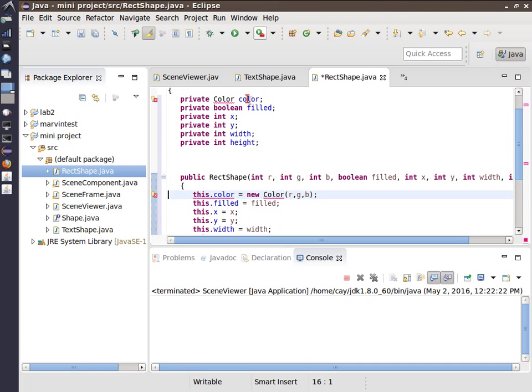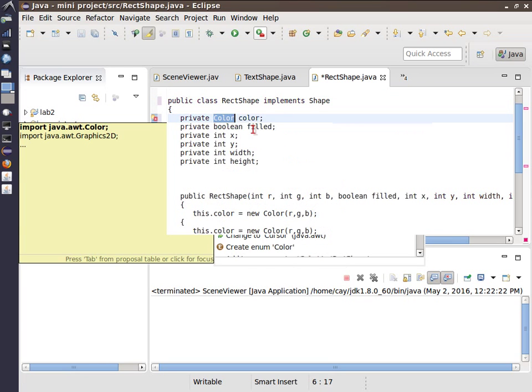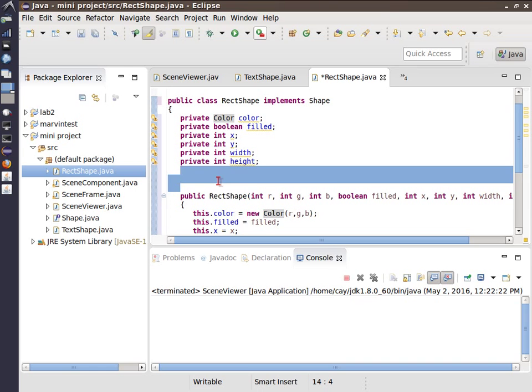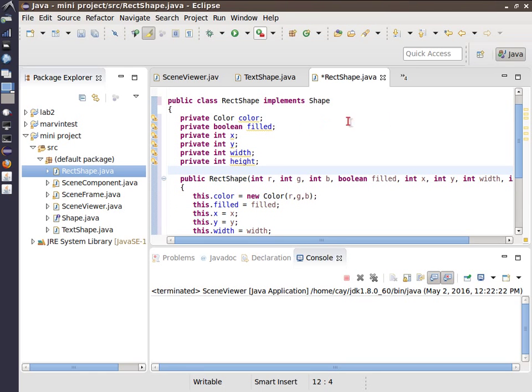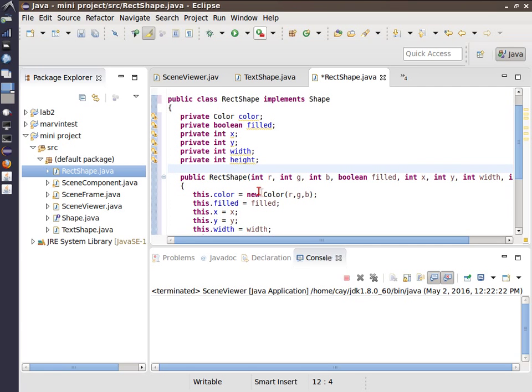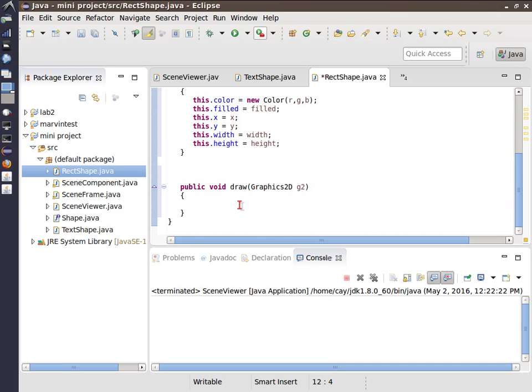Now I need to import Color. Now we have a perfectly good constructor for this thing.